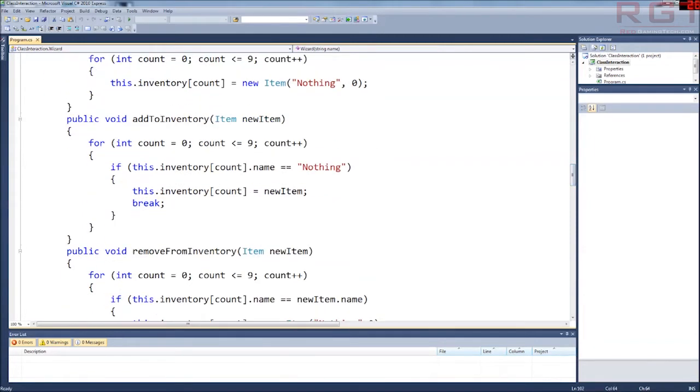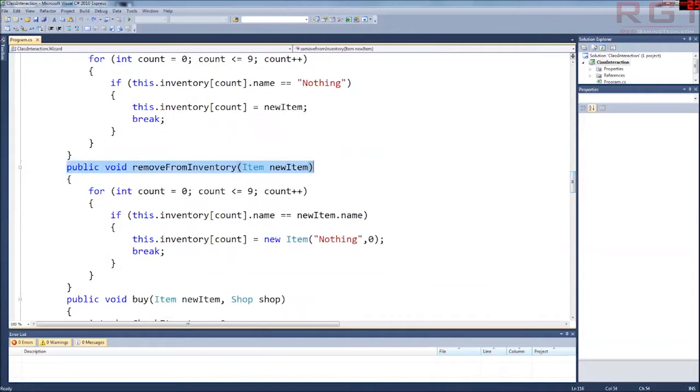So next thing we need to do is add a function that will allow us to add an item to the wizard's inventory. So what we're going to do is say this function takes an argument, and the argument it needs is an object of type item, which we're going to call new item. And then what it's going to do is, as we did before, iterate over the inventory, and say if the current location I'm looking at, so the location number count, its name variable is equal to nothing. So if there's nothing in that slot, then we're going to put new item into that slot, and we're going to break out of this loop. We've put it in the inventory, we don't need to do anything else. The break command will always break out of any loop that you're currently in. So in this case, it will break out of this for loop.